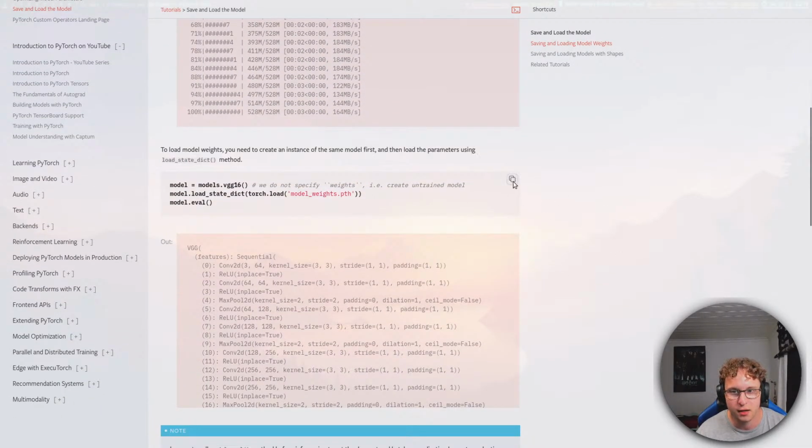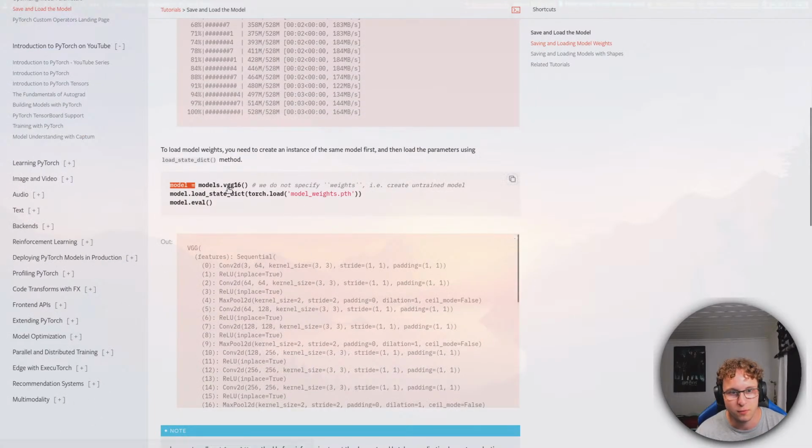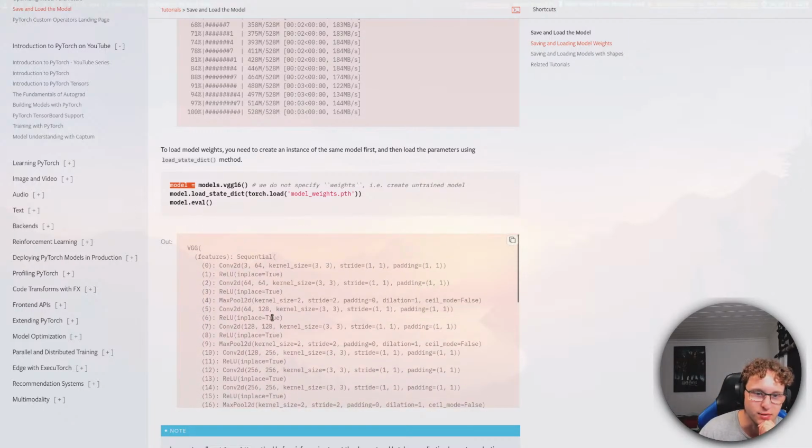Okay, so let's add this code, but we essentially create or we get the module from modules. Wait, Jesus. From VGG16, we do not specify the weights because we want to create an untrained module. And then we load the state from this path. So we load the module with this path file, and then we evaluate the module, and then we will see basically the structure and stuff. So let's do that.